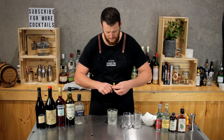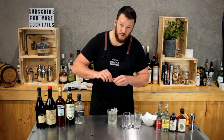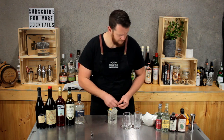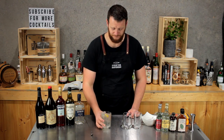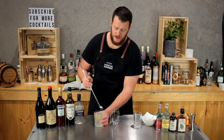I've got a zest and I'll just wrap it around a straw. You want to wrap it around, give it a bit of a squeeze so it retains that shape, and then add it over the top. So there's the first one — Simon's G&T. I'll give it a quick stir and set that one aside.